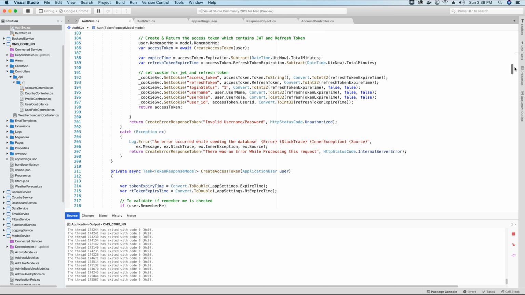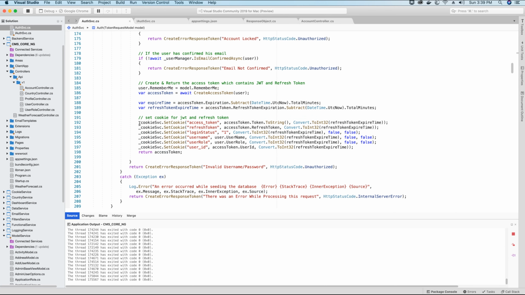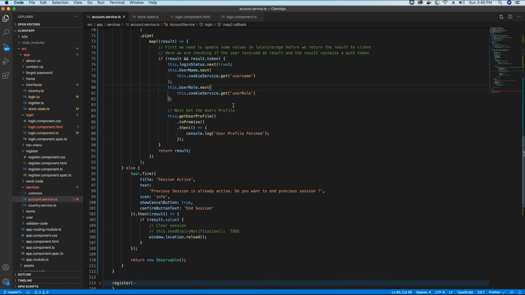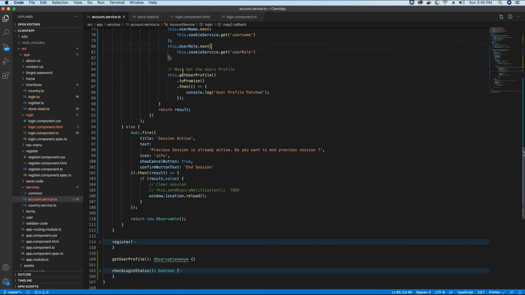For example, as you can see in this generate new token method, before we send the response back to the user, we are setting these values here in the cookie. You can see it over here: access token, refresh token, login status, username, user role. These are the keys to access the values of these cookies. And we have set them as HTTP secure as false, which means our JavaScript can access these cookies. So in our Angular app, our JavaScript is accessing these cookies by the keys that we have set. In case you don't know how these values appear in the browser and you have not watched the previous tutorial, this is what it does, and this is how it receives the value. So we have set these values.